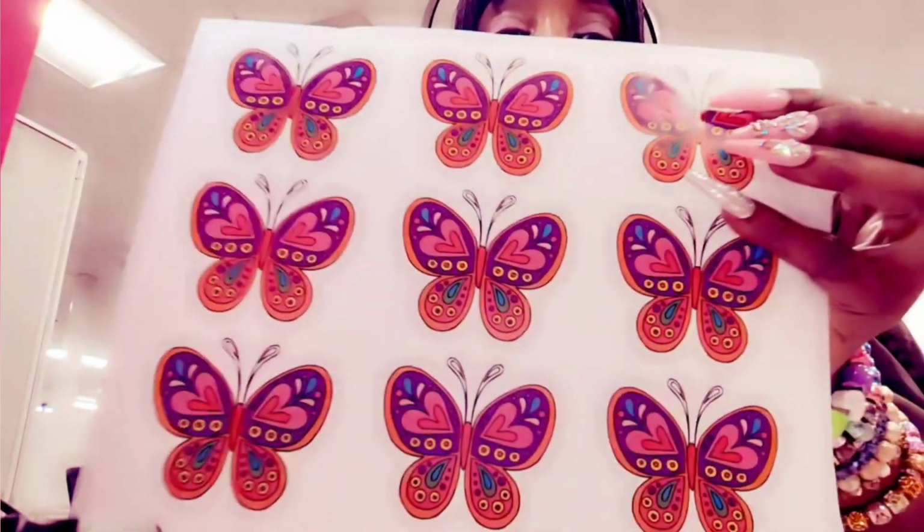Y'all, in this video, I'm going to make some earrings, some butterfly earrings, y'all. I'm going to take y'all on the journey. I'm at work, y'all. Hello, Juanita. These earrings are going to be so pretty. Yes. Here's the pattern right here. Look closely.